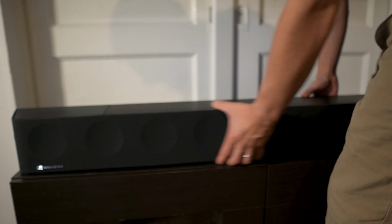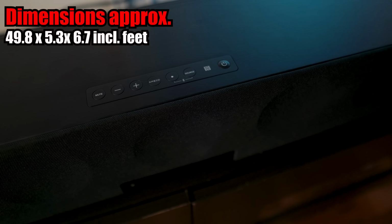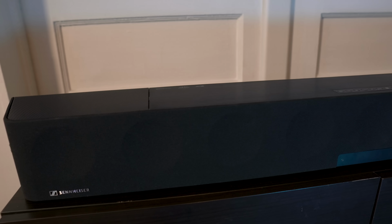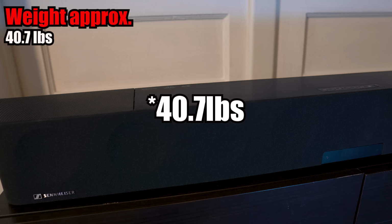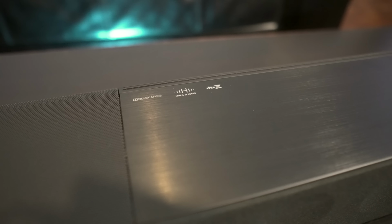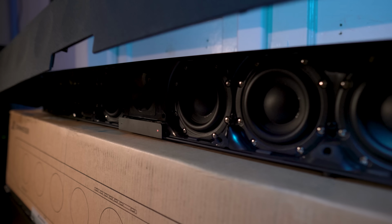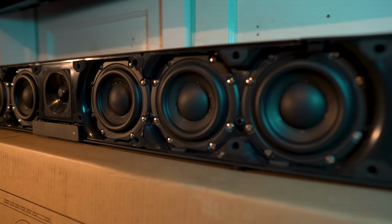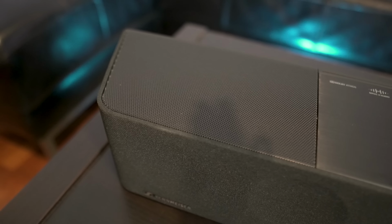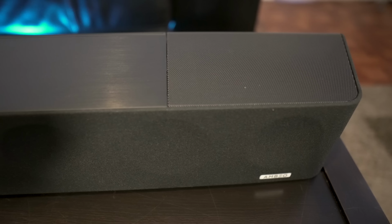This is the heaviest bar I've had in for review, and one of the bigger ones. It measures 49.8 inches wide, by 5.3 inches high, by 6.7 inches deep, and it weighs a whopping 49 pounds. It supports both Dolby Atmos and DTS-X using multiple drivers. Underneath the grille, you'll find 6 4-inch long throw woofers and 5 1-inch aluminum dome tweeters. For the overhead effects, you'll see 2 3.5-inch full-range drivers on the top corners of the soundbar.